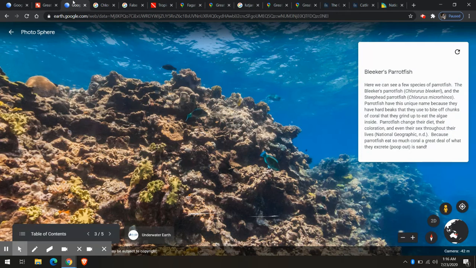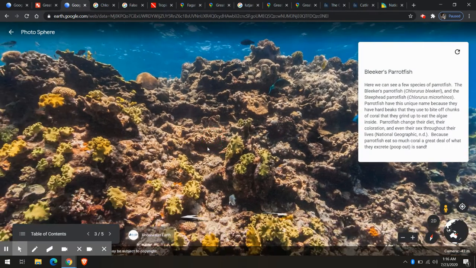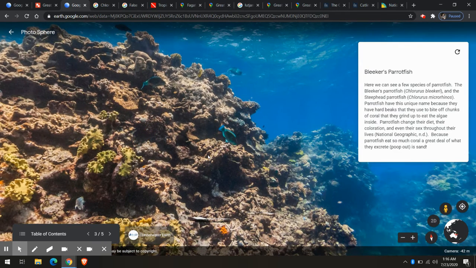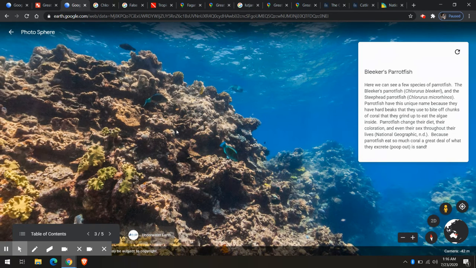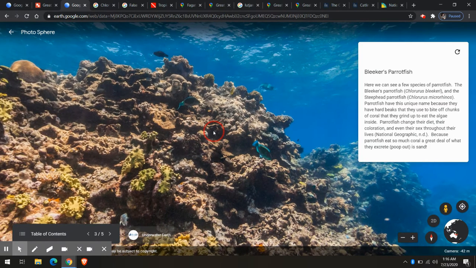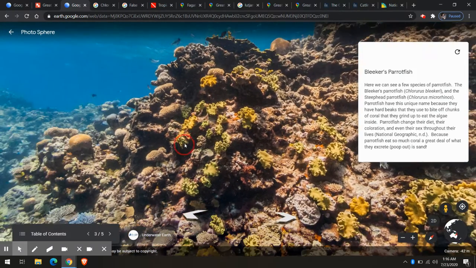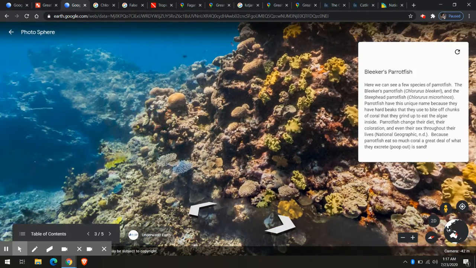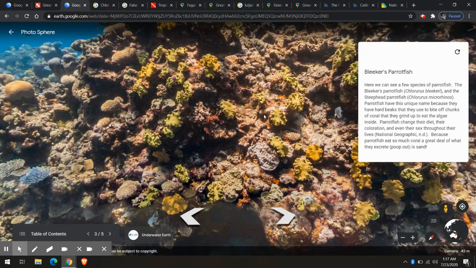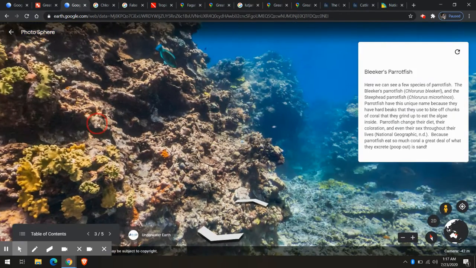Wow, right? He actually bites off, or she, actually it's pretty complicated. Parrotfish change diet, they change coloration, they'll change color throughout their life. And I say he and she because they actually can change sex too, which is wild. But they bite off pieces of this coral because they want that zooxanthellae and they want the algae that lives in the coral. And they chew it up, chomp it up, eat the algae, and they actually poop out sand.